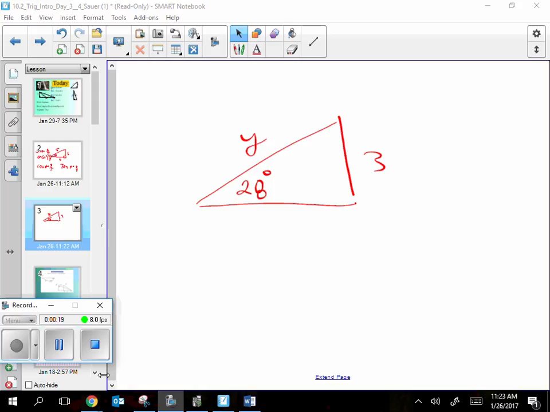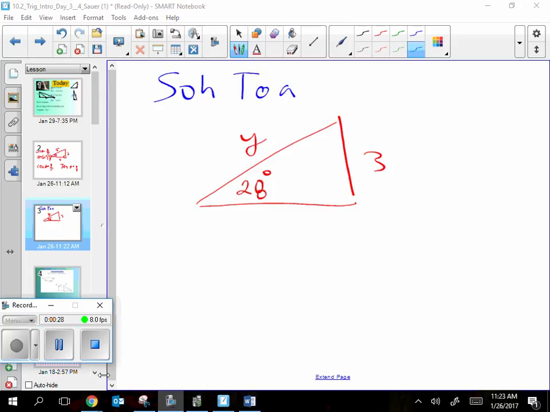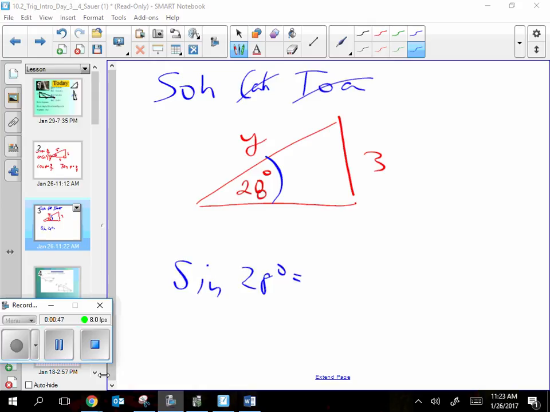So first off, if I asked you to find y here, I hope you'd know how to set up an equation. I personally like this method of, you don't have to do this every time, of course, but if you get stumped on which function to use, SOH CAH TOA. So CAH, TOA. Which one of these don't I have? I don't have the adjacent side, so therefore I can't use these two. Therefore, I should probably use sine. Sine of 28 equals 3 over y. Raise your hand if you had that.